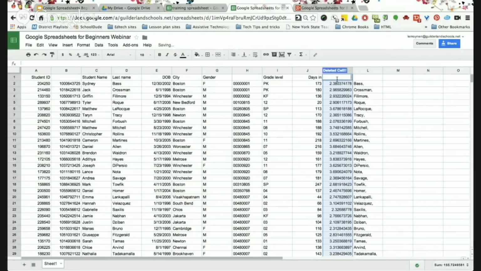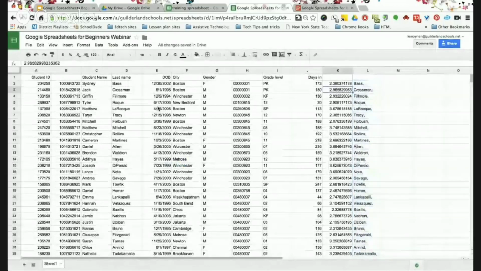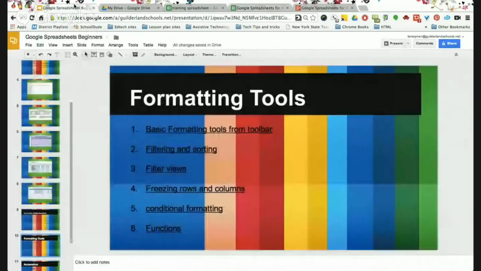I have it two times. All right. Okay. So now that I have some sort of headers here, it might be easier for me to show you this way.